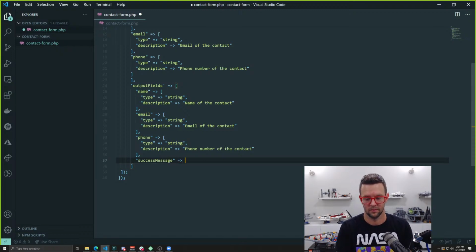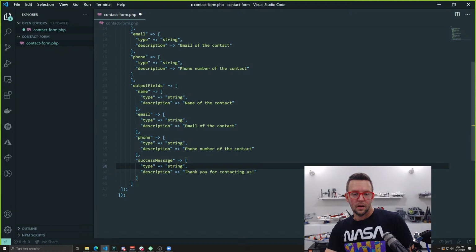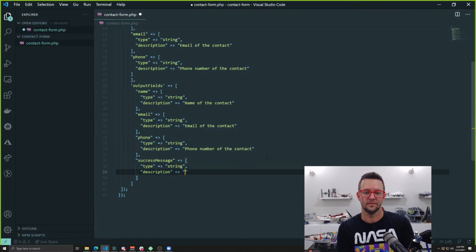And this could either be a string if successful, or empty if not. And then we can also return a list of errors as the other one, maybe. There's a bunch of different ways we can design this shape, but this would be your description. This isn't the actual message. This is the description of the field. So the field is message returned in response to successful submission or something like that. The actual data we will return would be something like, thank you for contacting me.